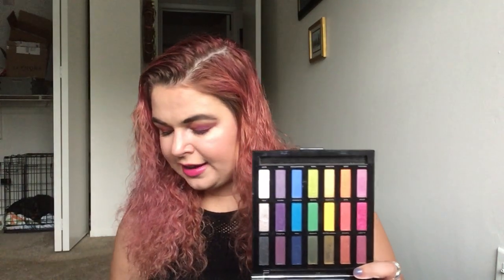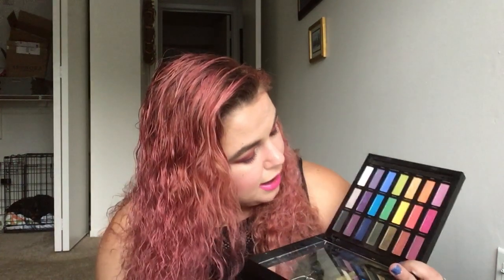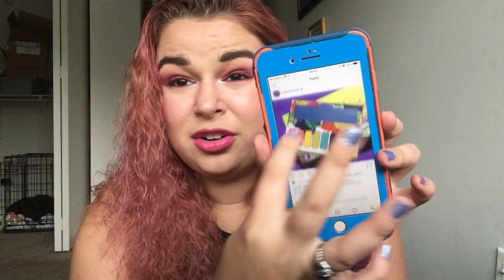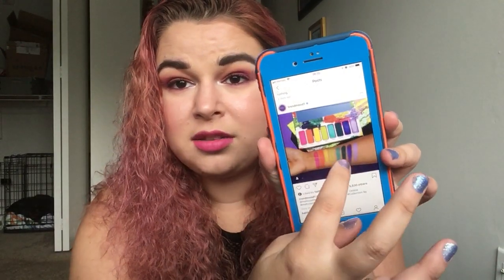Now you don't have that tealy greeny blue because this shade 100 is really just like a hunter green. Whereas I do feel like this teal shade, what is it called? Meltdown is like a true teal. Based on the swatch, it doesn't seem like it's just a dark green. So you don't have that teal. And if you're like, girl, I really need that teal, don't worry, we're gonna get there.